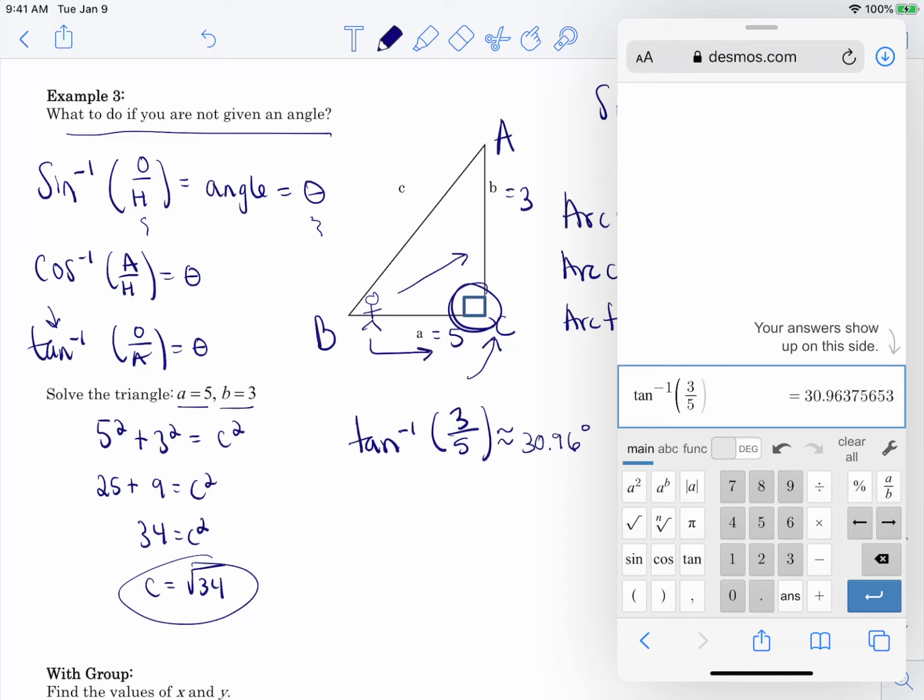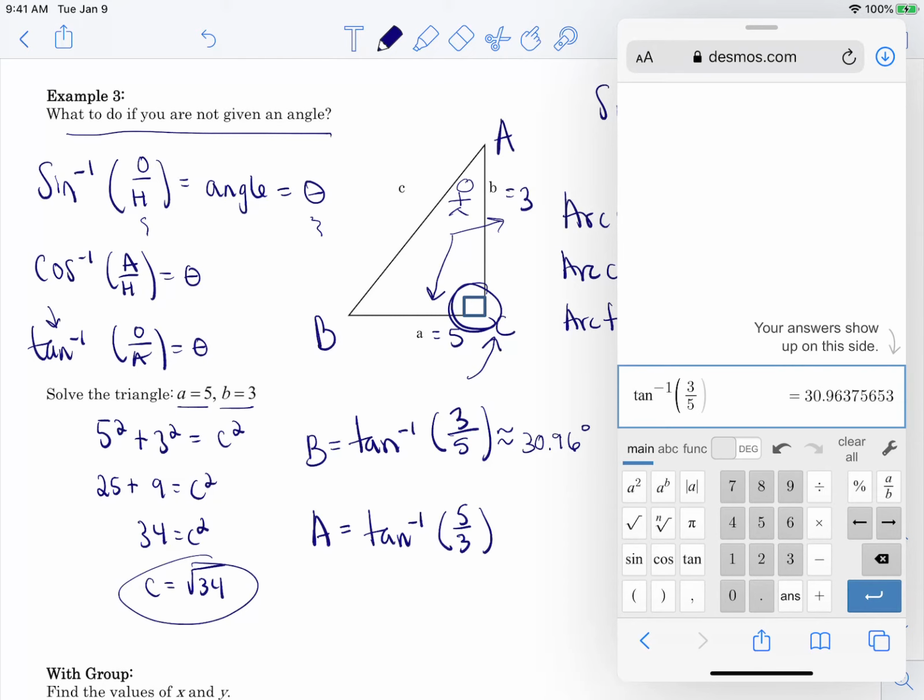Now, I'm going to get out. I'm not going to stand here anymore. Now I need to solve for A. Oh, let me actually be careful. I solved for B here, so make sure you state what angle that was. So now I'm going to hang out at A, because that's what I need to solve for. So A equals, again, I'm only going to use the 5 and 3. So 5 is opposite while 3 is adjacent. So opposite and adjacent. Again, I'm using the inverse of tangent, but now the ratio is 5 over 3.